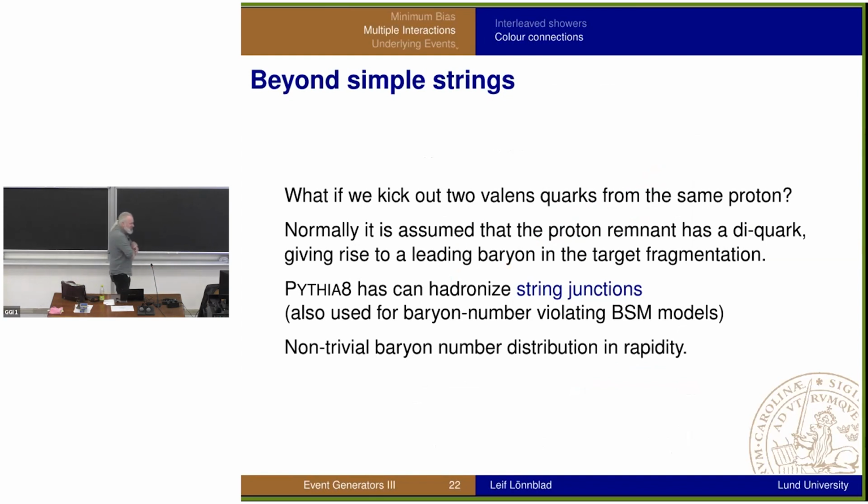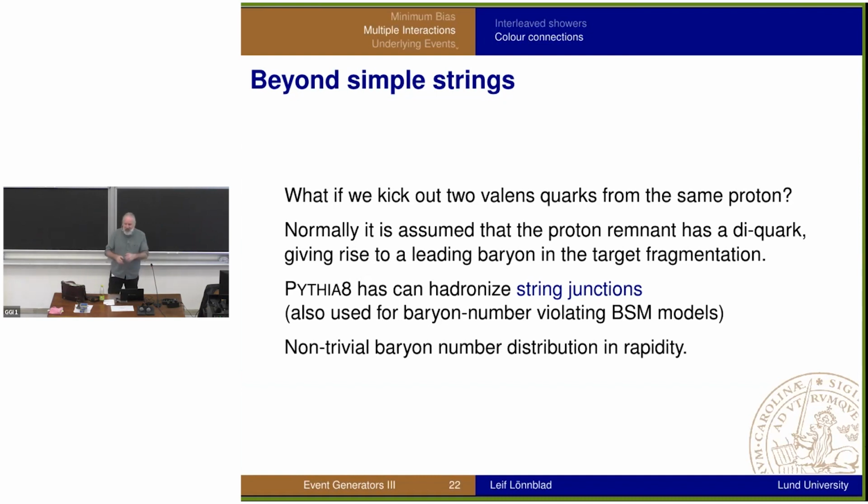So we get into a situation which is frankly quite messy, where we have to take care of all these multiple scatterings. We have to worry about how they are connected in color. We kick out a lot of stuff from the proton, mainly gluons, but sometimes you actually kick out a valence quark. And you have to worry about what the things that go down the beam pipe look like. What does the remnant look like when you have taken lots of things out of the proton?